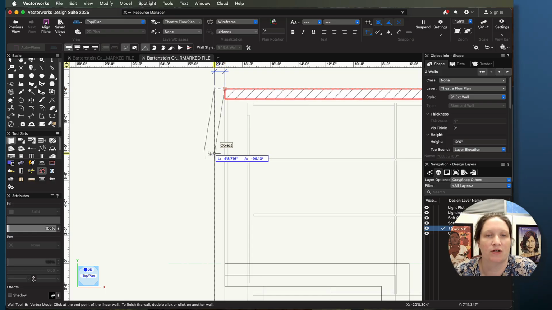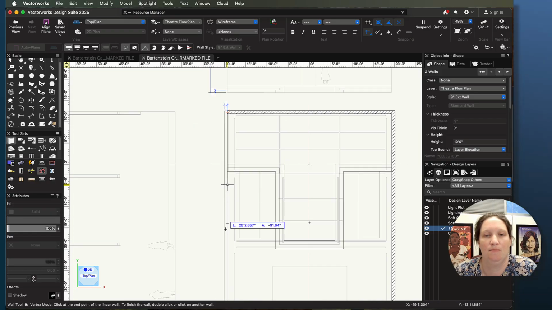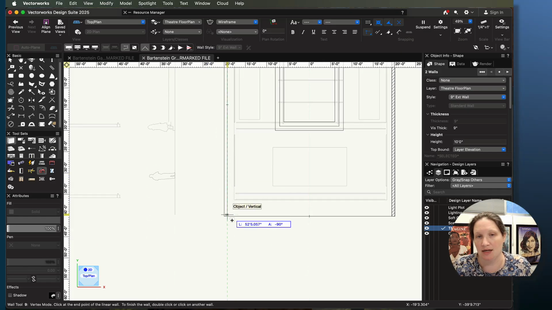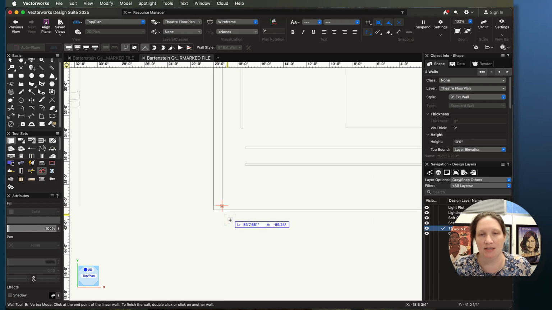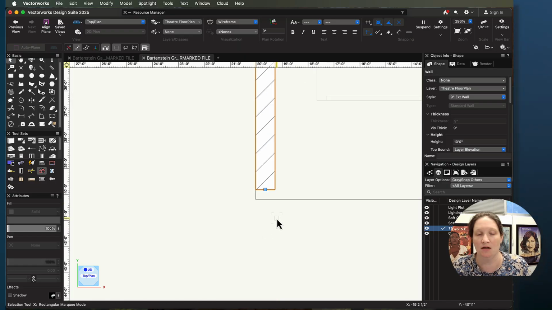When I hover over something and it turns red, it will automatically connect it. So that's a good thing. And then I can scroll down. If I want to hit shift, that's going to help it stay snapped to that vertical alignment. And I'm going to go ahead and take it all the way to the edge of the file, even though the wall strangely stops before the end. We're going to go all the way to the end of my floor. Are we? No, we didn't, but let's go fix that.